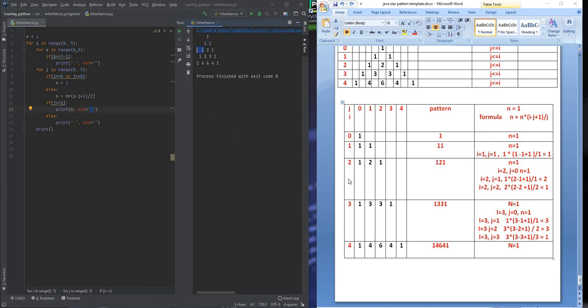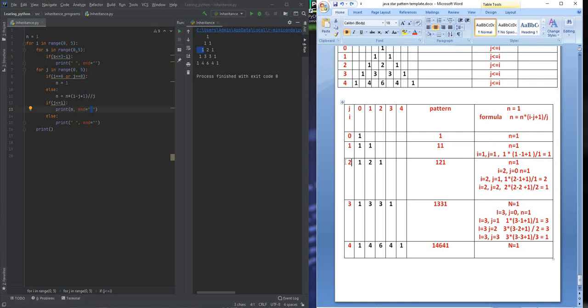Then when i value is 2, j value increments to 1, and we apply that formula. So it becomes 1 star 2 minus 1 plus 1 and the whole thing divided by 1. So we are going to get 2 as the answer, and that is what we are going to get printed here.